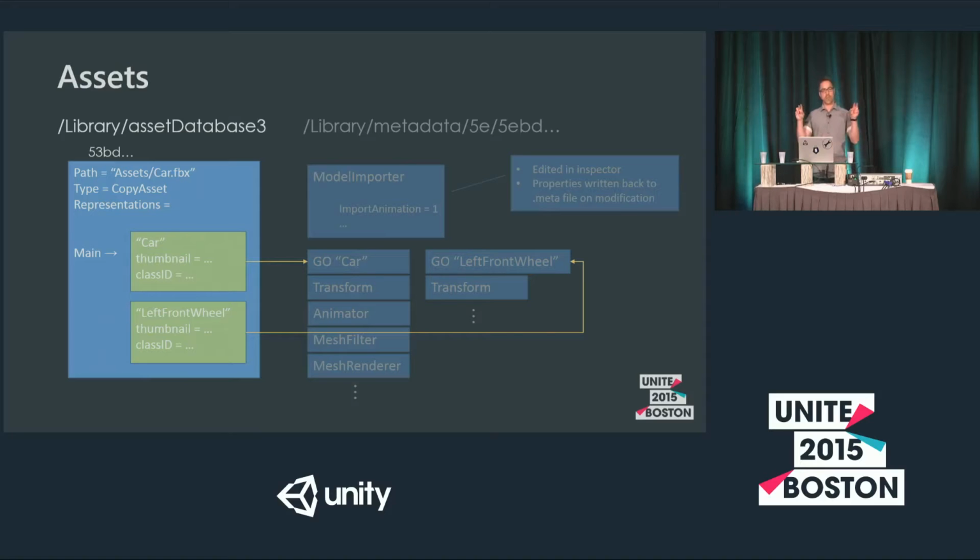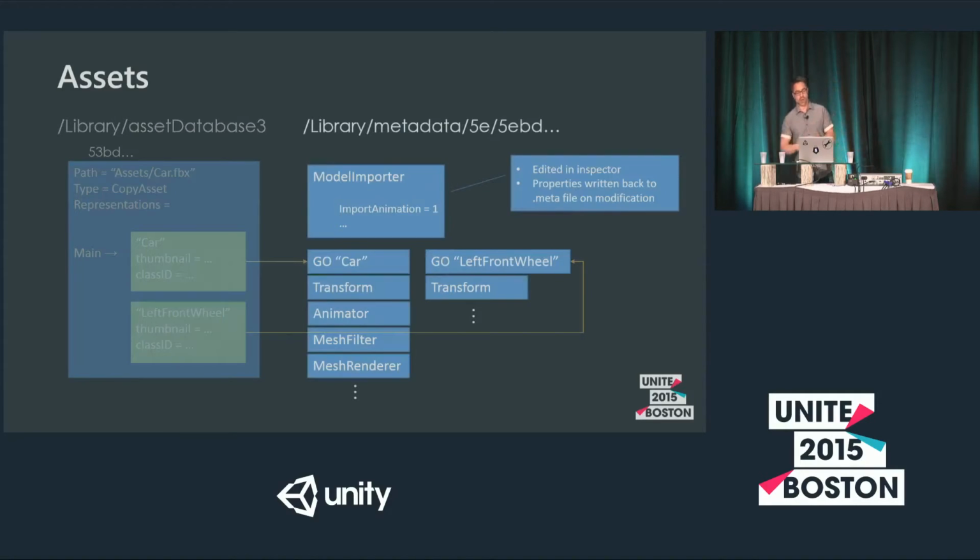And it has what we call representations. This is the stuff where when you go to an asset and you expand it in the project browser, it may have a model, for example, may have all kinds of sub-assets basically. And this is what we call representations. And these representations basically link directly to their actual objects that we generated during import. And these are stored in the file, in the metadata folder. Also stored there is the actual importer itself.